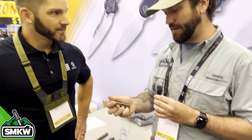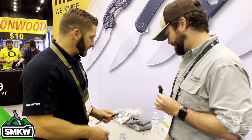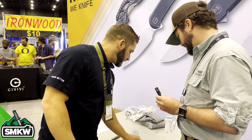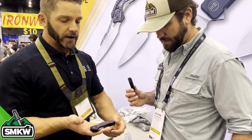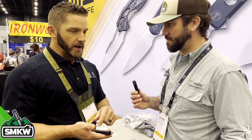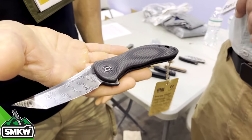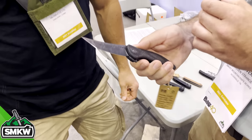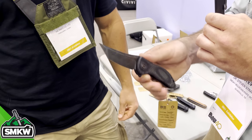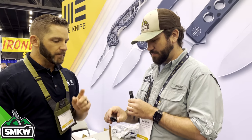Ferrum Forge designs are fantastic — one of my favorites is the Odium, I cannot keep that out of my pocket. I've been really digging all the Ferrum Forge stuff they've done with us from the We lineup all the way through Civivi. We've got a new take on a classic — the Civivi Synergy 3. The Synergy 2 was Jim Oh Young's first design with We Knife. Now we've got the Synergy 3 as a G10 Civivi-branded version. That Damascus is gorgeous. Coming out later this year, around November-December — a budget-friendly version of the Synergy.